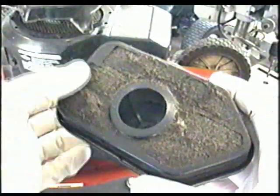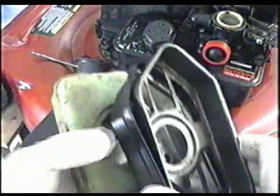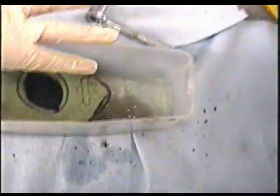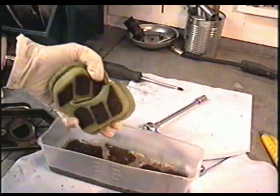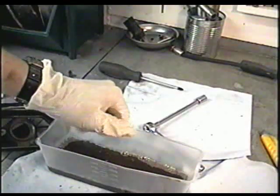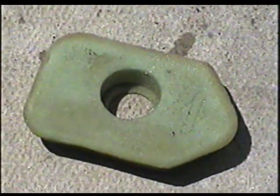Now after you're done putting the carb on, if your filter is really dirty like this, you want to separate the cartridge. Take out the piece of plastic and the foam filter. What I do is wash the foam filter in gas. Basically just soak your filter in gas — you're going to see a lot of crud come off. Make sure you have nothing flammable near your container. Then just squeeze it. You can also wash it in dish soap and hot water and let it dry in the sun. There may still be brown spots but the filter is clean. Just rinse the covers in gas and wipe them off, and let the air filter dry in the sun.